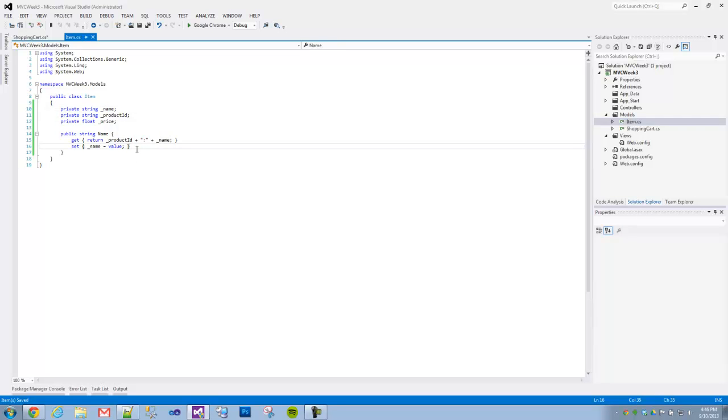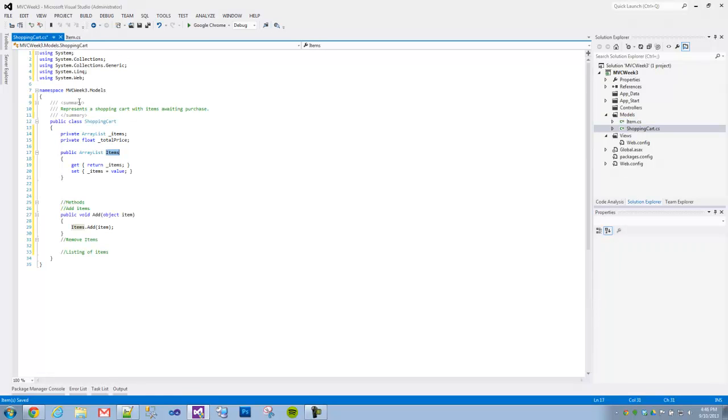So properties as a whole are a way of abstracting from the actual local variable versus what is accessible publicly to your own code or to other segments of code, and it gives you some flexibility. If you have to make a change to how a property works or how a piece of data is accessed, you don't have to deal with those fields directly and make a very large change.